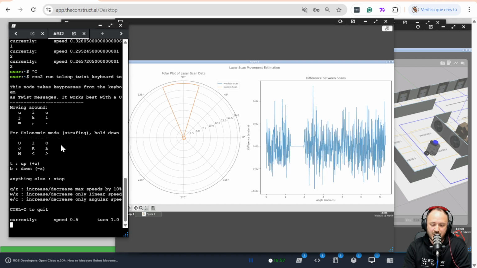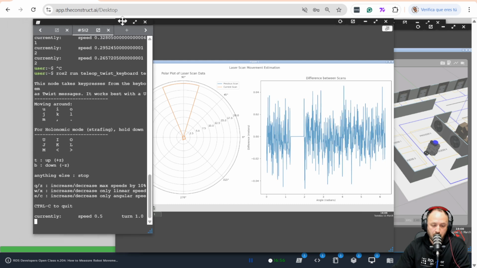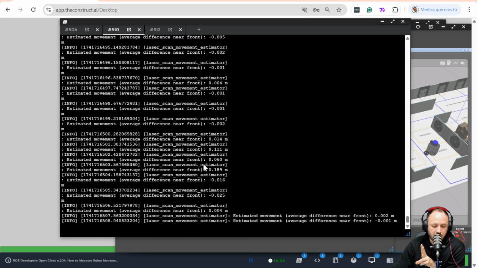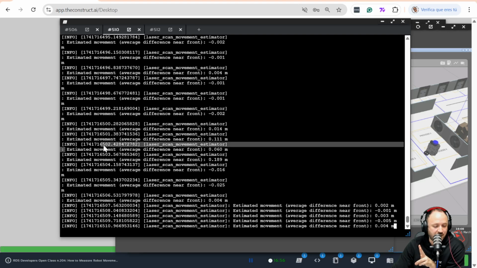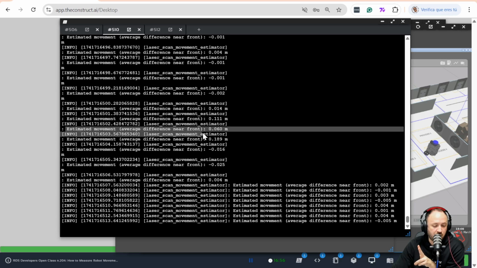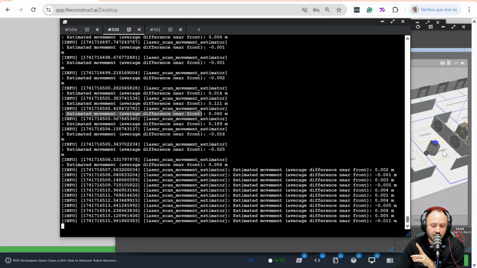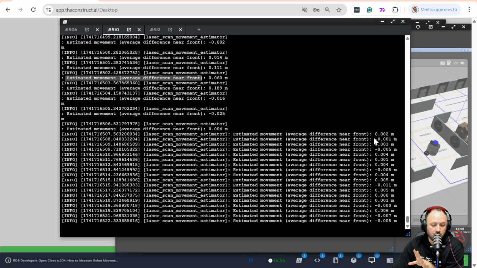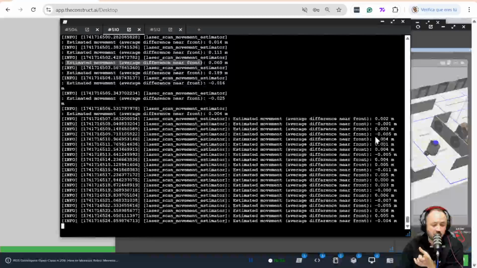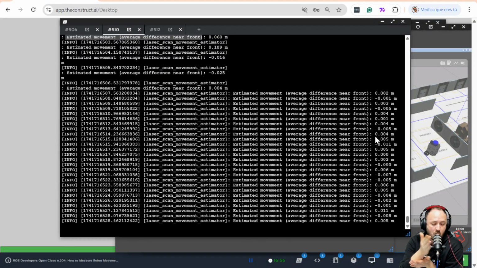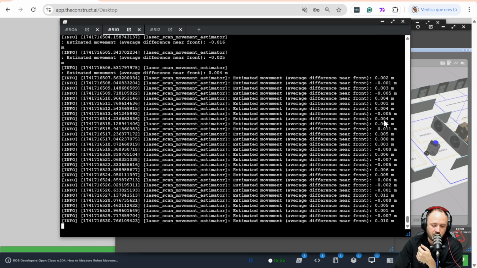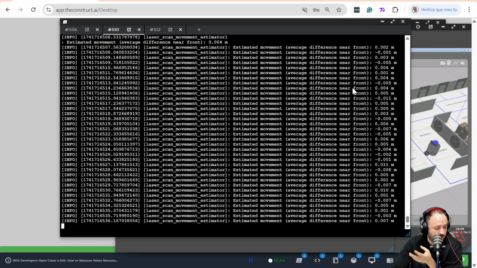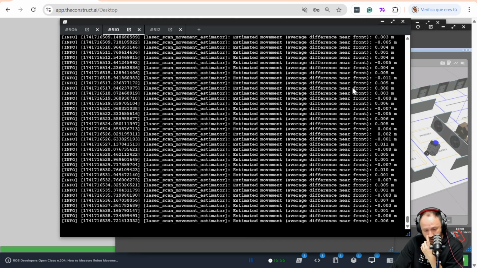And it allows us to analyze the movement also from the previous scan to the current scan, okay? For example, here we can see that we are also printing an estimate movement, which is the average difference near the front, in the forward direction. Right now I am only rotating, but if I move the robot in the front direction, I'm going to be able to see also this difference in the forward movement of the robot. So right now we can see this is approximately 0, okay? The fluctuation in the values are because of the laser inherent error in the readings, okay?